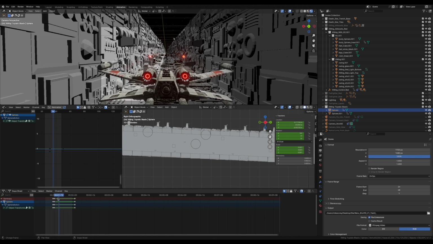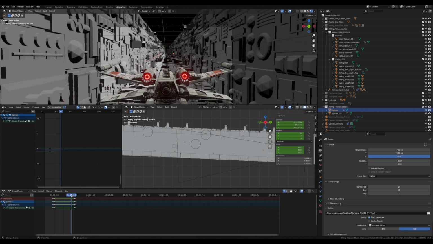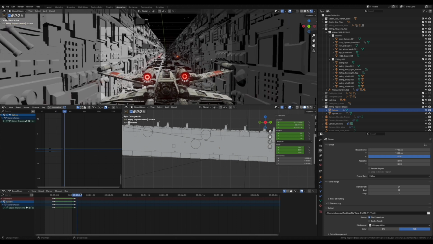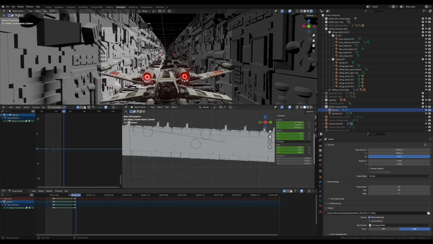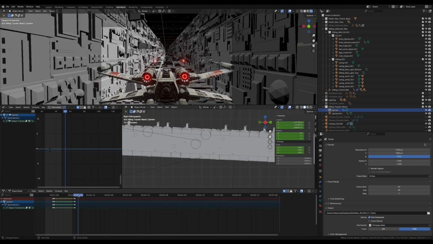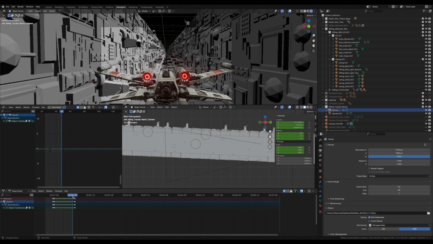So the shot from behind as the X-Wing shoots, and that is headed off to blow up the Death Star. Now you'll notice I didn't bother here to make it shrink, because I knew I was finishing the shot here as it was flying along the timeline.